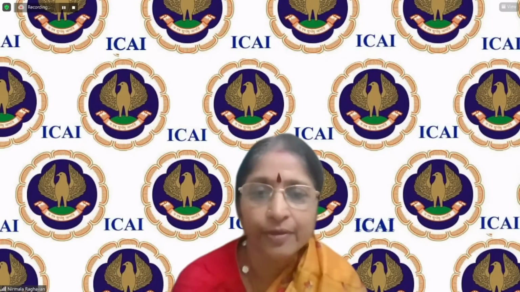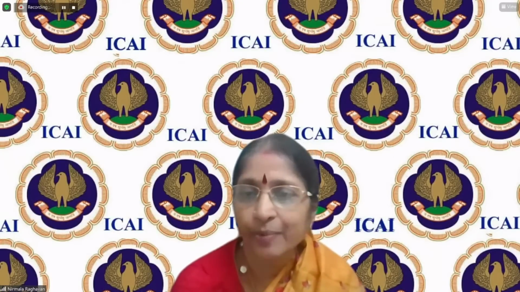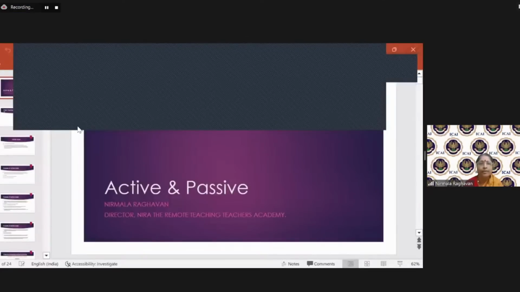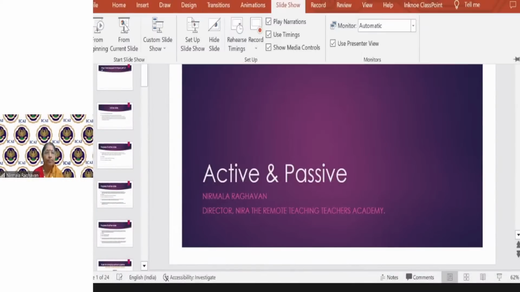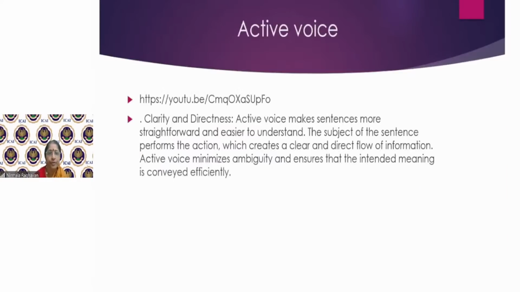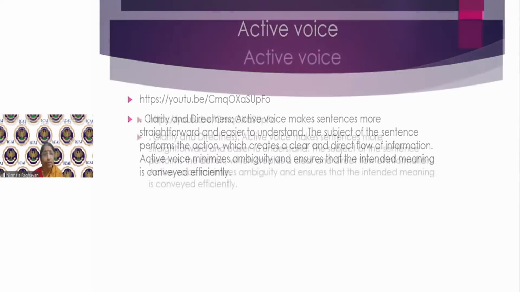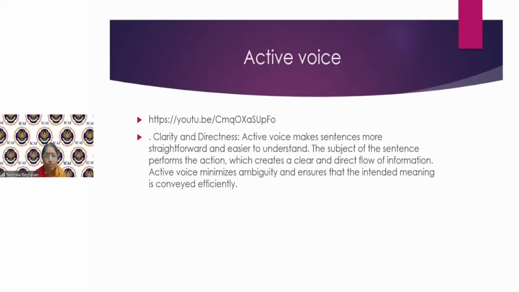Let me share my PPT first so that you understand the way active passive works. Okay, so active passive voice. Why do we use active voice? When do we use active voice? With every grammatical item, it is good for you to know the purpose of why we use such things.